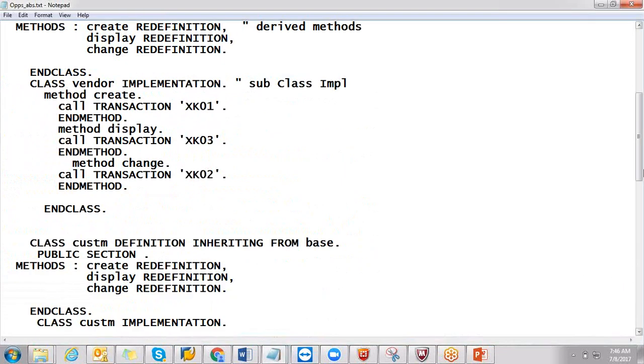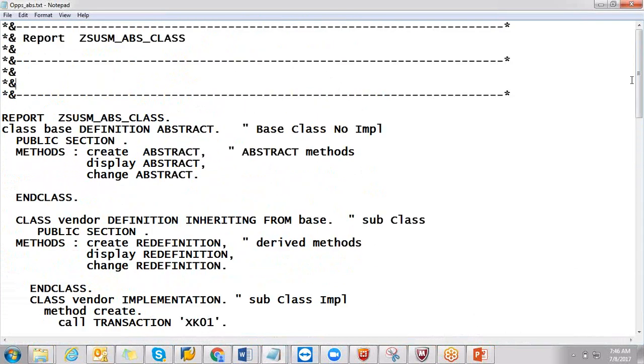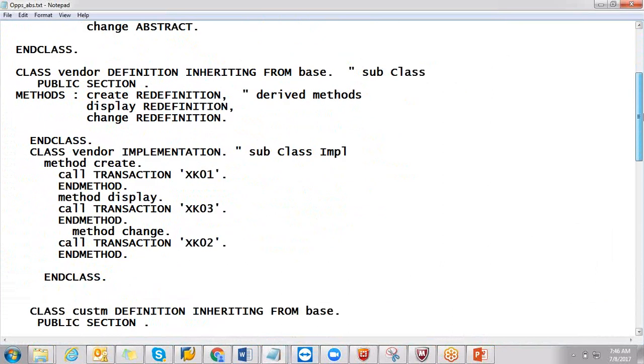Open this abstract class code. It will give you the abstract methods, and how to access the abstract methods.